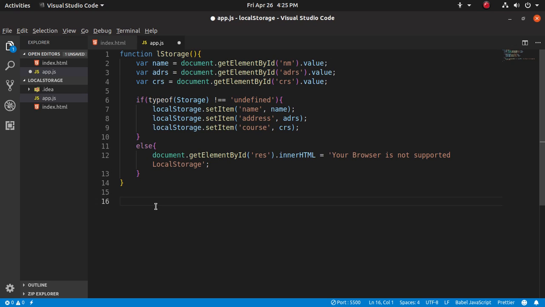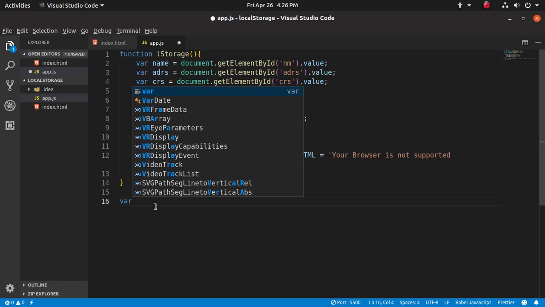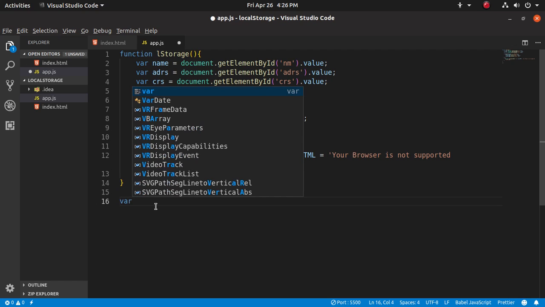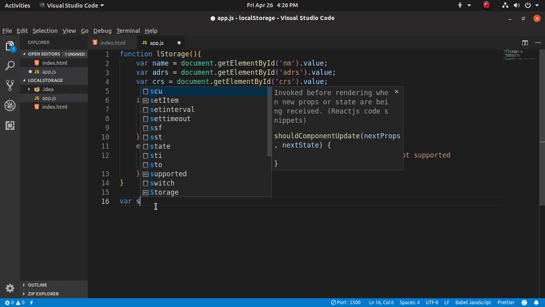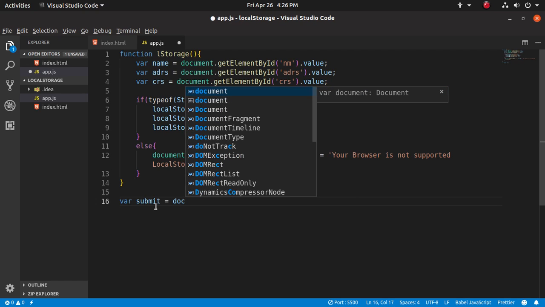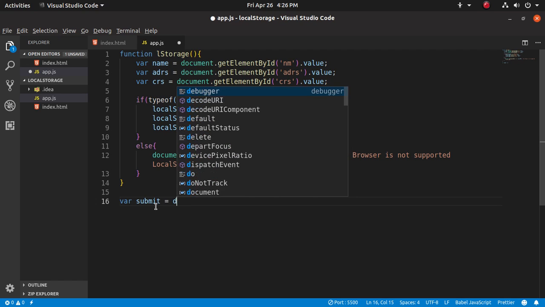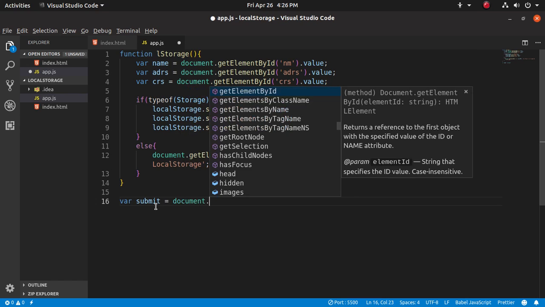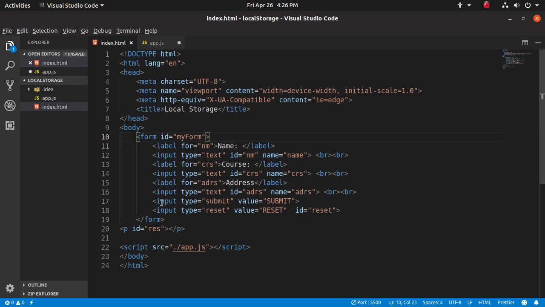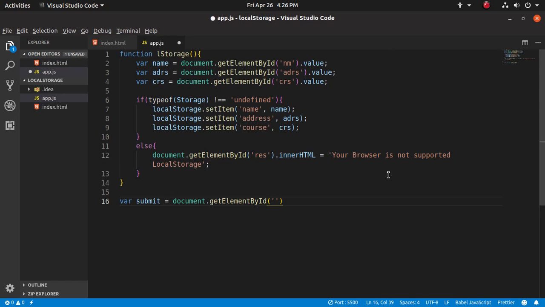Okay, so we just have to call our event listener for submit. document dot getElementById and the form id, my form.